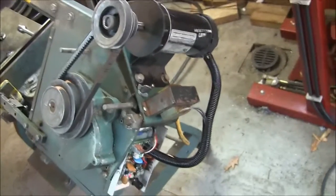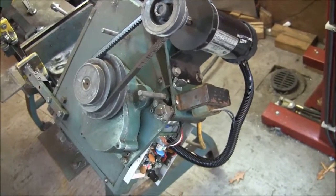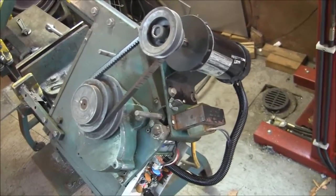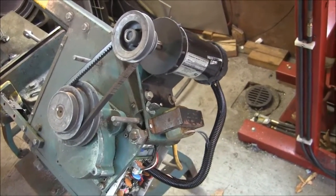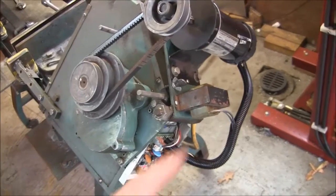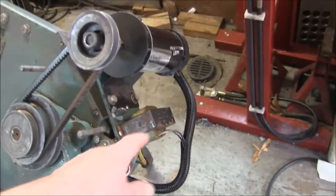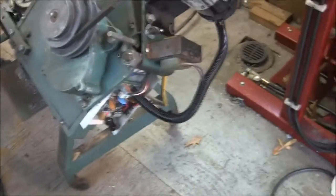I get to mount this big inductor because the treadmill controller runs at 60 Hz — it chops the AC at 60 Hz, so you need a big inductor in series with the motor to keep it from going nuts. The controller I'm going to put on for the final version I've got running at 7 kilohertz, so I won't need that inductor. It's small enough to mount right where that inductor is, and eventually I'll close this whole thing with a sheet metal cover. But this is what I've got right now and it works.